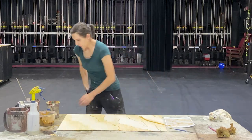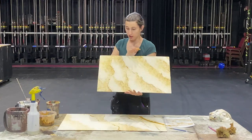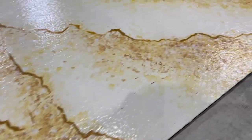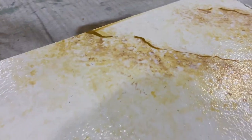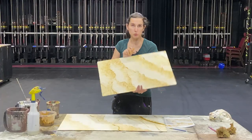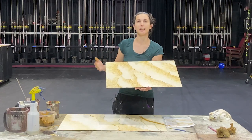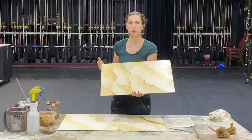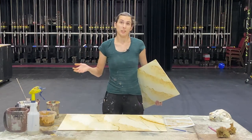Once that's dry, you should have something — after you put your clear coat on of course — that looks like this. Be warned: do not throw a fan on any kind of a clear coat. It will cause the seal to fog or bubble, neither of which is good or pretty, and you will have to start over. But you should have something that looks like this once you're at the end. Just keep following that logic of building these colors gradually and carefully and intentionally, putting the colors where the reference material tells you to — and that's all you have to do. Thank you for joining us on this video tutorial from the Art Center of Coastal Carolina.